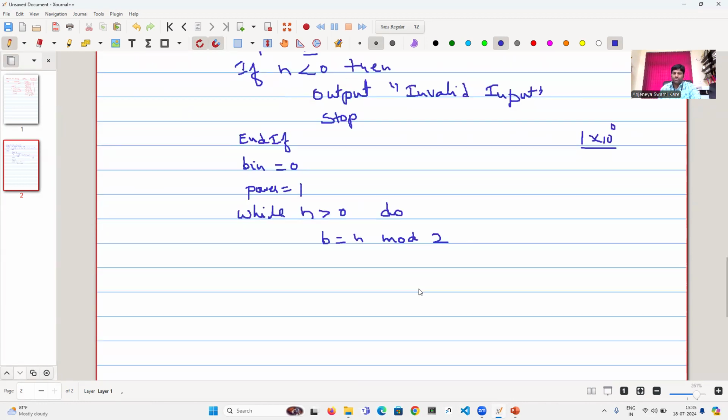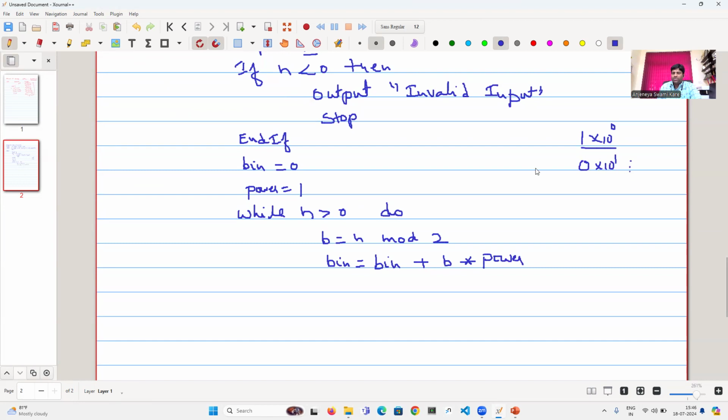N mod 2 gives you the bit value. Binary is equal to binary plus bit value multiplied by power, like 1 0 multiplied by 10 to the 1.